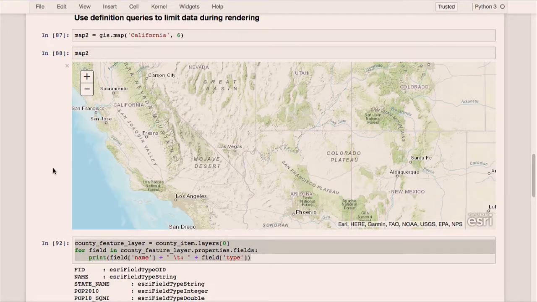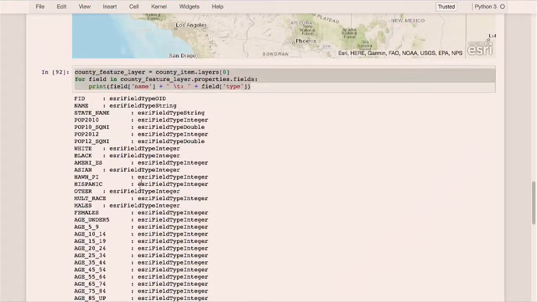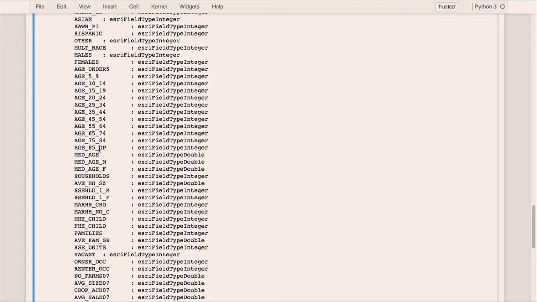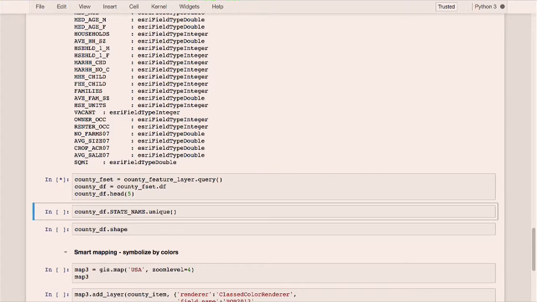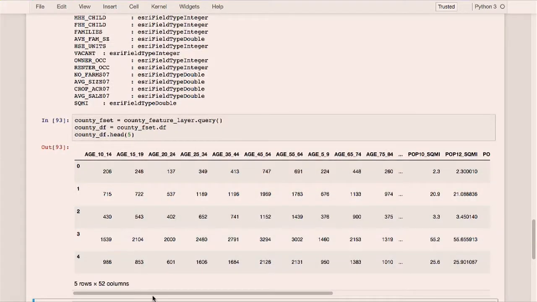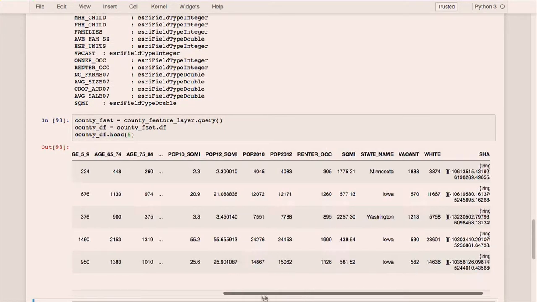Once again, we go through the process of finding what columns are available in our data set, so we can determine which numeric or categorical column to use. There are a whole bunch of columns in this census data set, so you can expect to see population for different years, population for different ages, and so on. We can even visualize it as a pandas data frame, showing just the top 5 rows. There are 52 columns, and this is just a sneak peek into that data set.